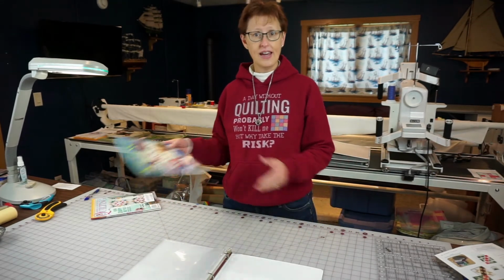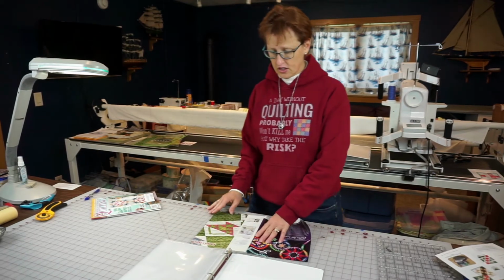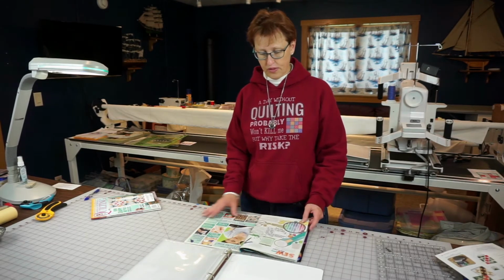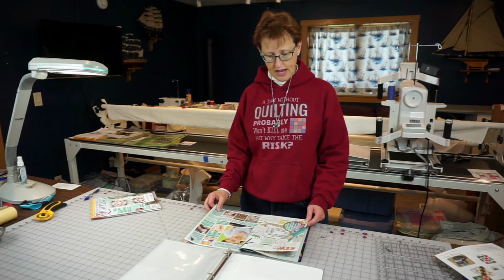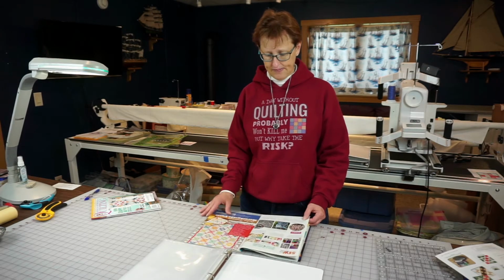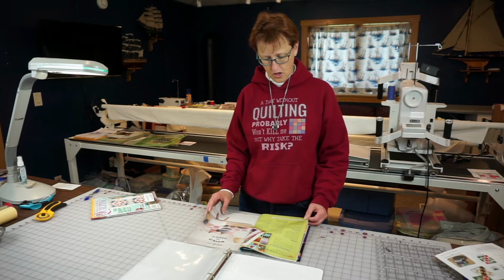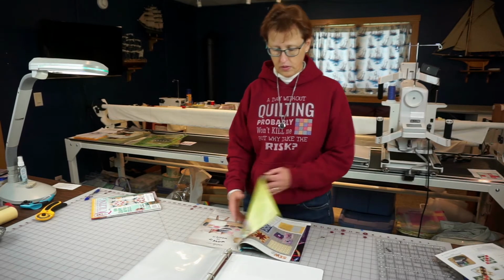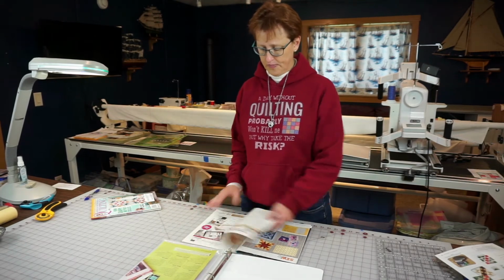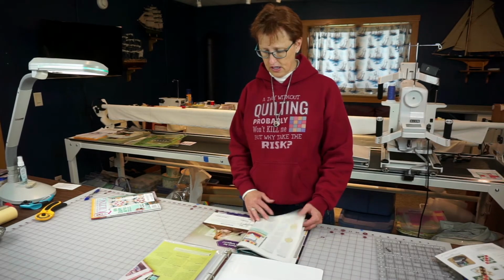So I've got that, and then I get together with my pile of magazines and I just go through. I try not to get distracted with reading too much or overthinking. I look at the tips and tricks and ask, does anything sound interesting? Nope, nope. Quilt the rainbow, nope. Oh, there we go. I circled something on that one. So, just tear it out. And in this case, I'm just going to set it there. Mystery row quilt, it doesn't trip my trigger. Lemonade stand, nope, not my cup of tea.